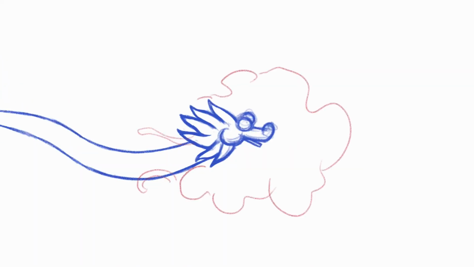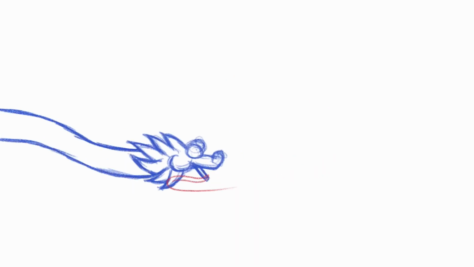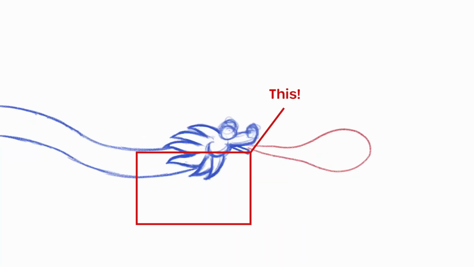Since I knew I wanted to write text on my animation, I needed the dragon to breathe out something. Even if it wasn't fire, I added a cloud. To indicate that it was the dragon that actually blew this cloud, I had to create this wavy bit to connect the cloud to the dragon's mouth.